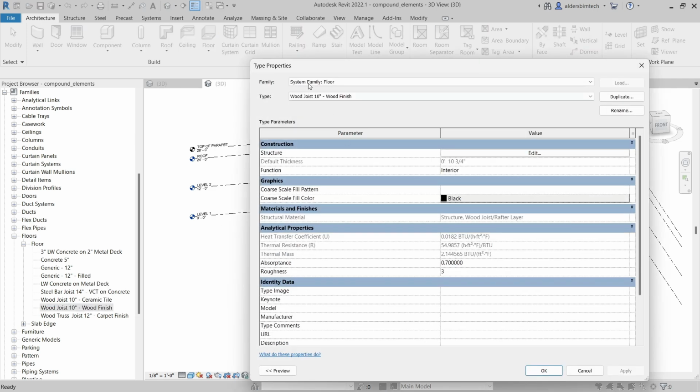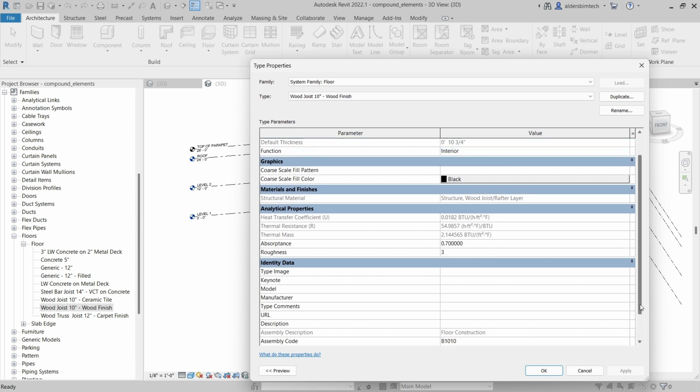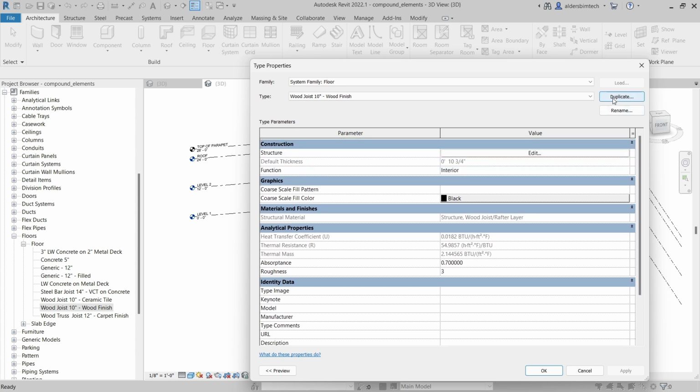In the Type Properties dialog, you can see all of the type parameters that define the floor type. To create a new floor type, you must duplicate an existing type. So you should start with a type that's similar to the one you want to create.